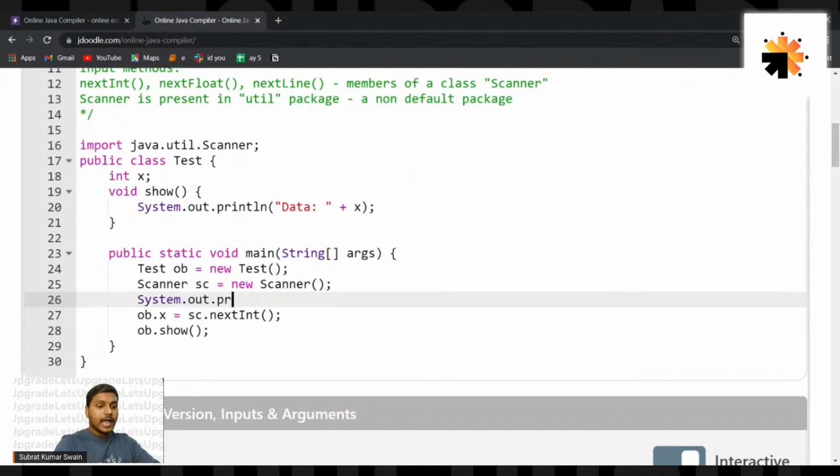Let me just have an output statement, guys. Here, "Enter the value." We usually do this whenever we want to take input. We have this statement at least so that the user can understand what to do right now. Otherwise, the cursor will be just blinking, and the user might get confused whether the program is running or has got stuck. So that's why we put this. Enter the value. Basically, we'll understand it is waiting for us to take a value input.